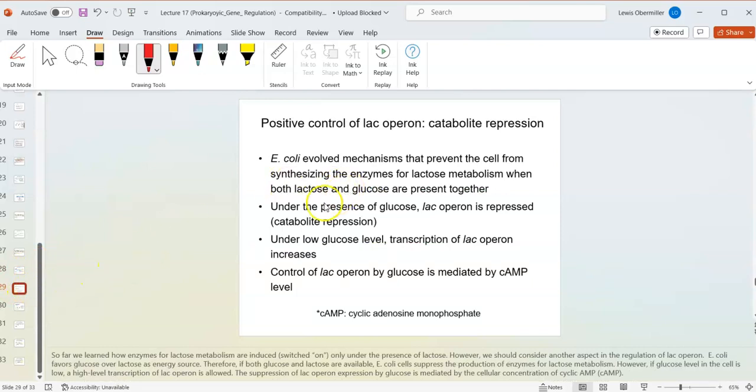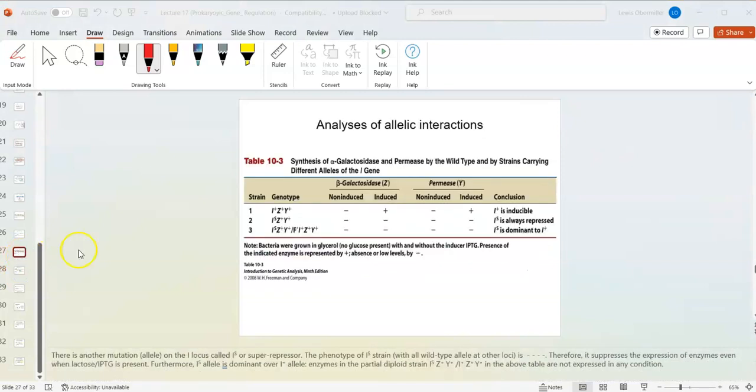I think I'm going to stop here at the positive control, the lac operon, and let's just do a super repressor one real quick, and then I'll wrap this up, and I'll let you guys do the other ones. So let's do this one. This one looks like it's a little bit hard. So we have the genome has the I super repressor in it. Remember, it has a promoter, and then we have lac Z and Y.